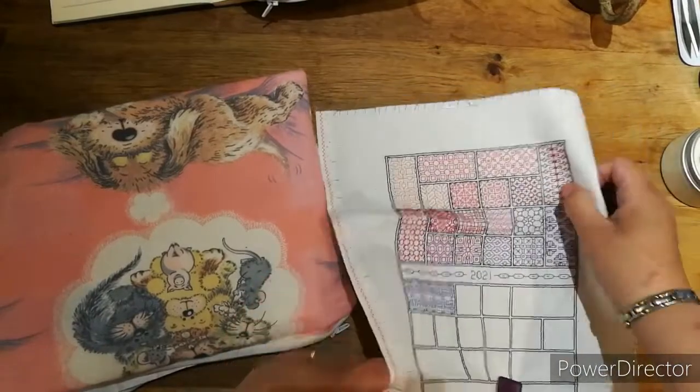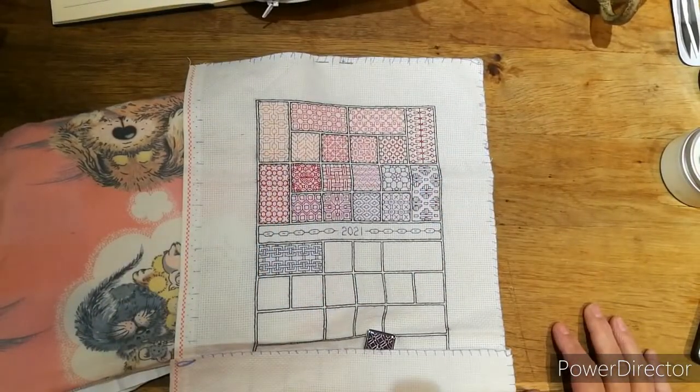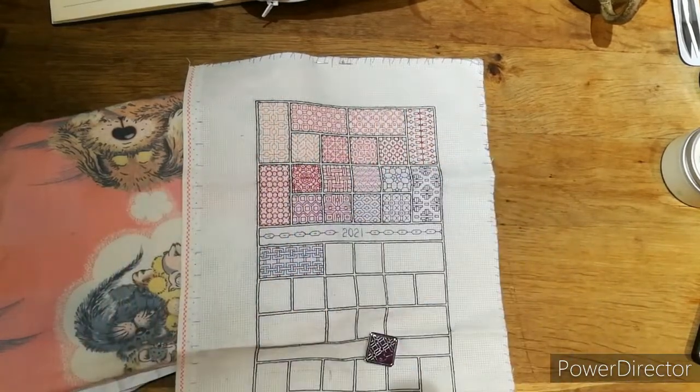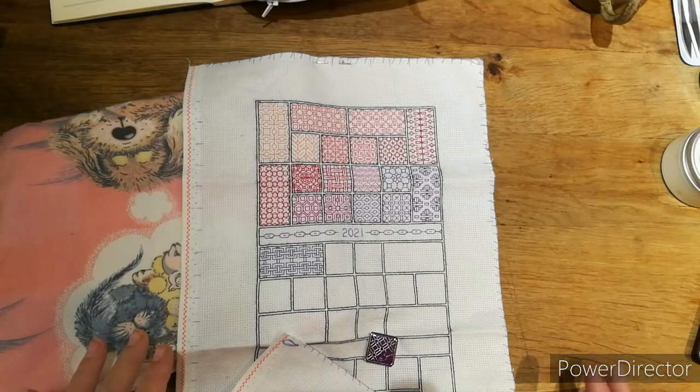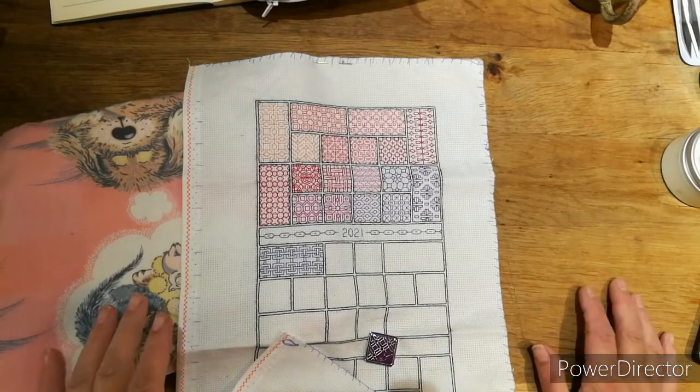So, yeah. So if you've not done black work, go on and have a go. I know somebody that's doing it all in black, the whole lot, everything in black. And you think, is it going to... it does look amazing. Absolutely amazing. So you don't have to stick with the colours.